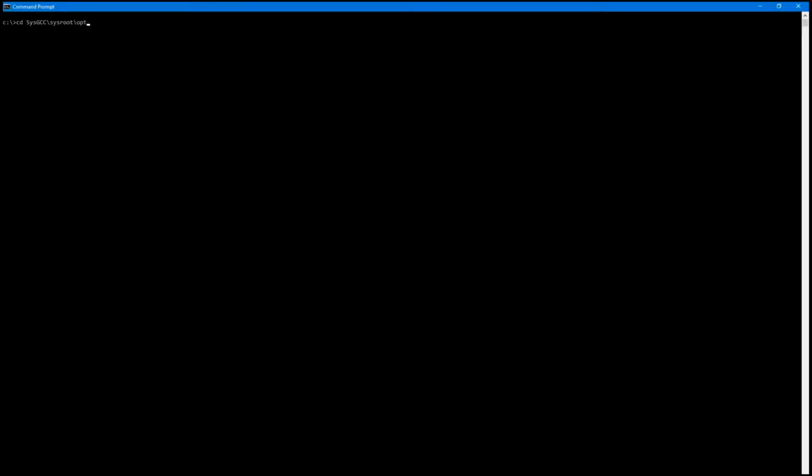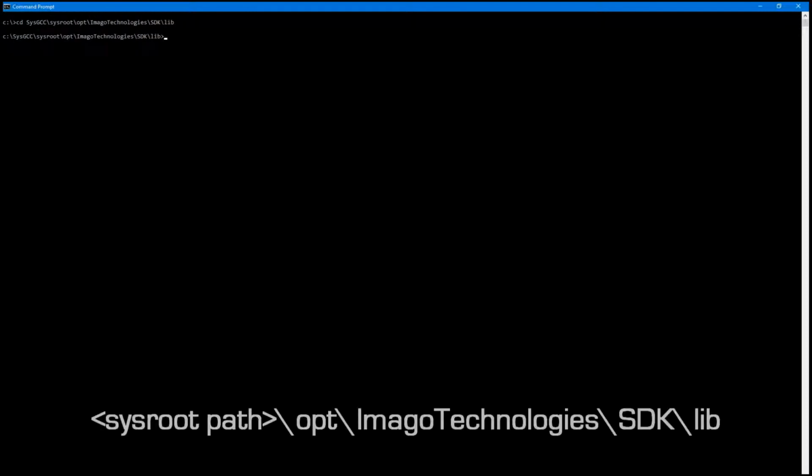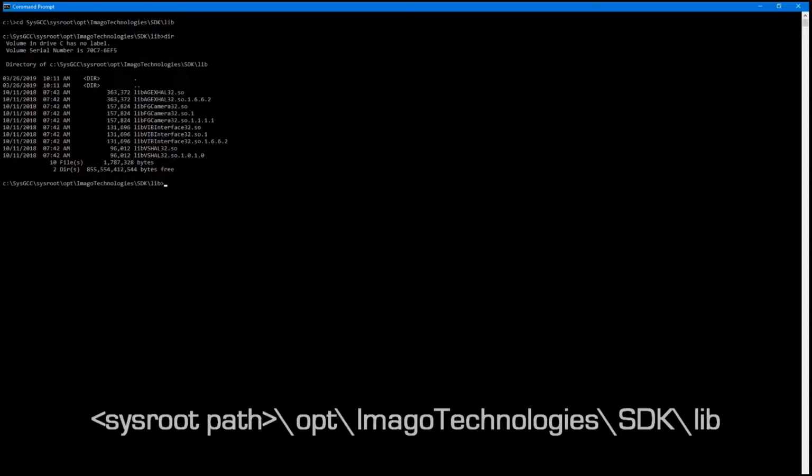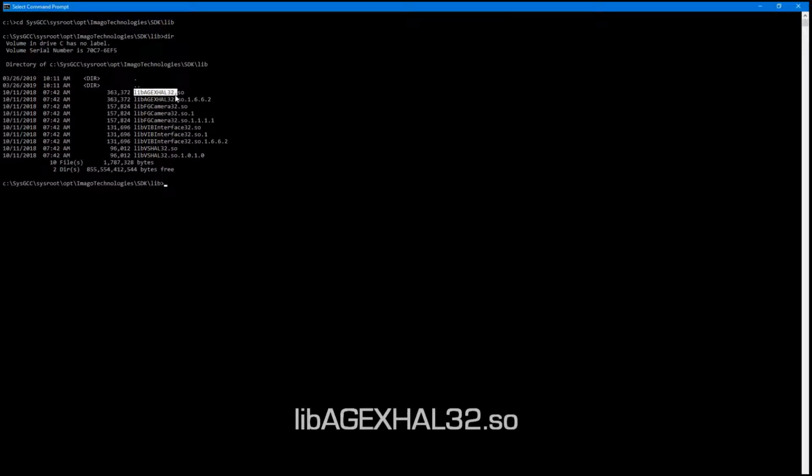Additionally, check whether the VisionSensor PV libraries have been properly copied to the following path. For the cross-compiler to work, the following 4 libraries must exist. If any of these libraries are missing, make a manual copy of the corresponding file, for instance libhxhal32.so.1.6.6.2, and rename it properly with a .so ending.